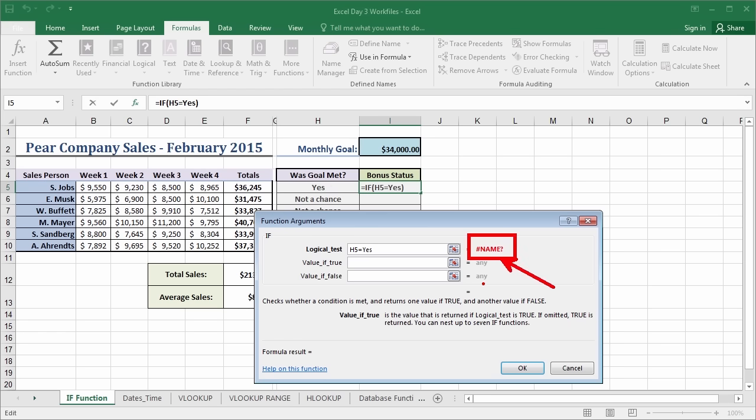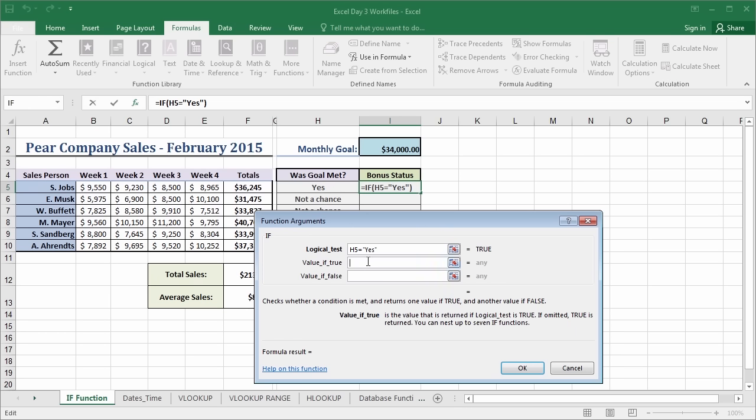Why did it give me an error? Well, remember what I said. When you're putting text into a function, you've got to remember to put quotes around the text. Otherwise, Excel is going to try and read that as a function. And there is no yes function. So H5 must equal yes. And check it out, it's true. H5 does in fact say yes.